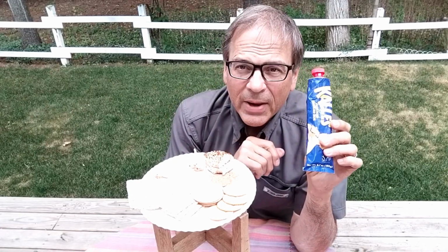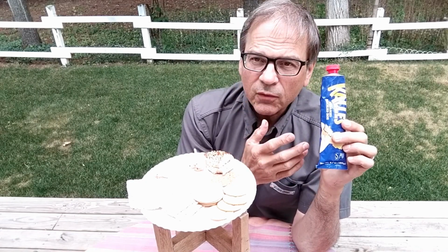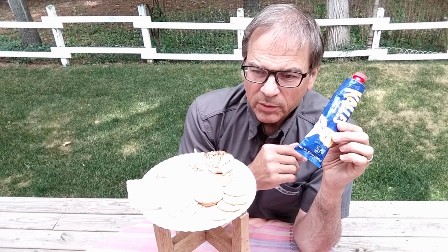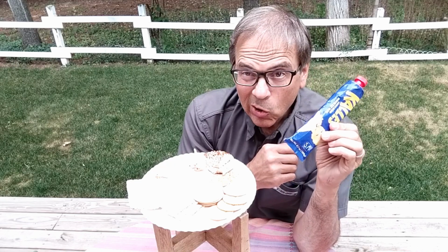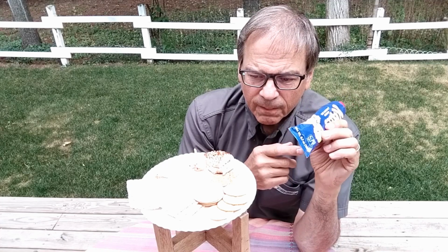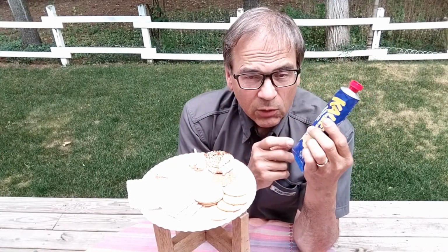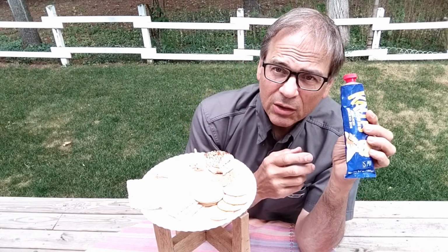Tubes, by the way, are an amazing thing for putting stuff into, especially food. I've got some plastic tubes that I use for backpacking and camping out in the woods. You can fill them with peanut butter or salad dressing. Oh, that doesn't last too good in summer. But somewhat pasty liquid things that you can dispense just a little bit at a time, and it's not so messy. Pretty good idea. Also, I save toothpaste tubes when they're empty. Go figure. I cut the end off, and I use them to fill with silicone caulk for just little applications here and there. It's pretty useful. I will save this one too, once it's empty. And how good it tastes will determine how soon it'll be empty.